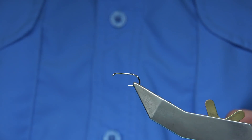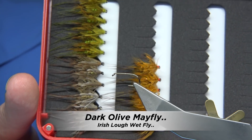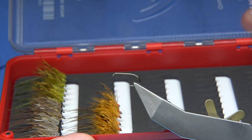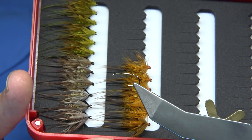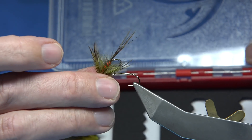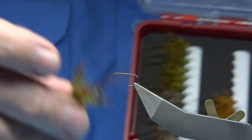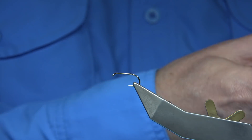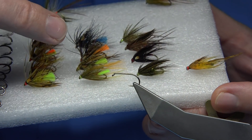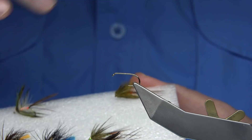Hi everyone. What I'm tying at the moment — I'll give you an idea — I'm starting a fly box. This is a box I'm filling for the monthly draw that I do. This is going to be basically mayflies, dabblers, flies like that. As you can see, these are mayflies. The fly I'm going to be tying is this sort of dark mayfly. It's one I tied for Mask and it did quite well — I'm sure it fishes many other loughs in Ireland. It's a good style of fly. I'll be filming a few, and other flies I'll tie will include octopus and gorgeous george dabblers — those are the type of flies going in the box.